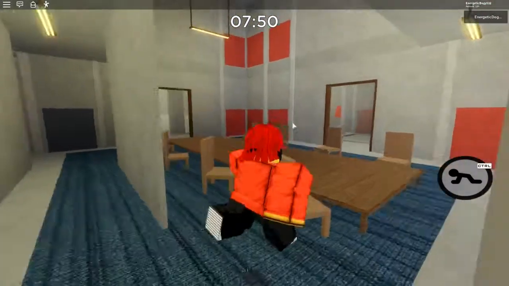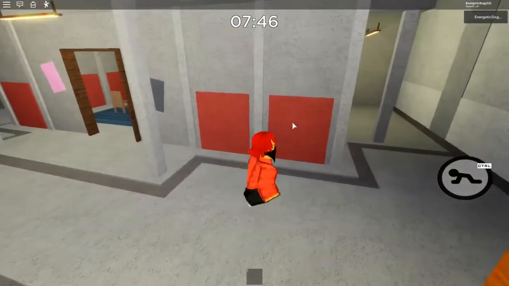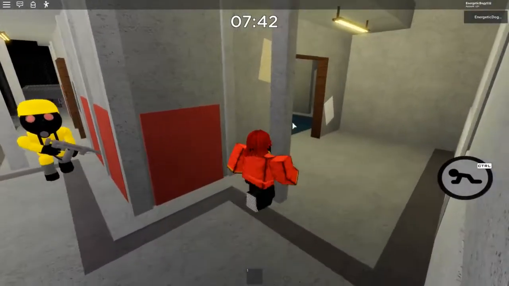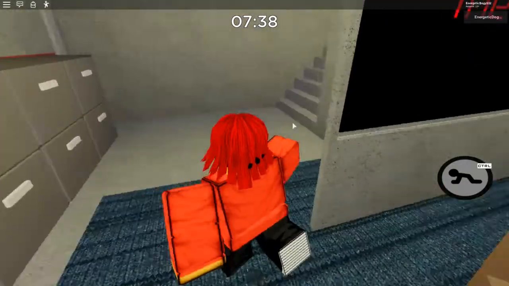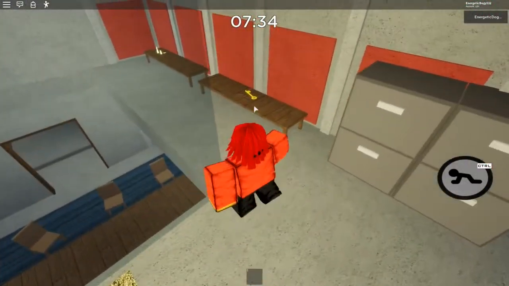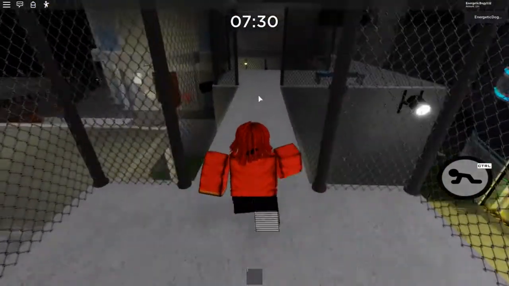No. This is not good. Okay, we're gonna run this way. Wait for him to come. Okay. Come on, buddy. No, no, no, no! Run, run, run, run, run. Oh! Wait, wait, oh yeah, we unlocked this way.